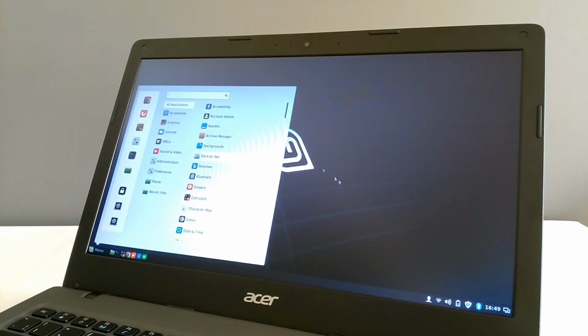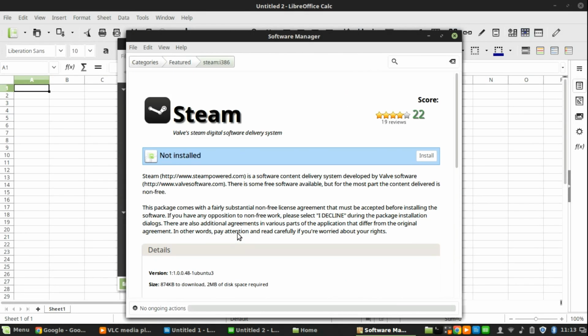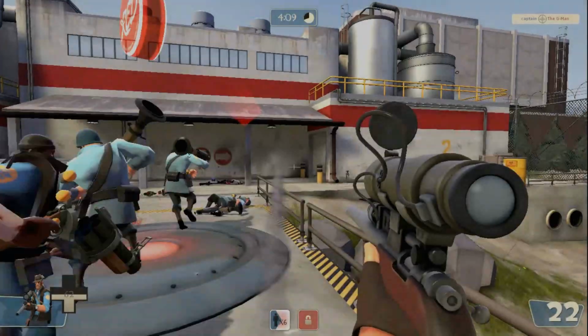I like this laptop. If you want to buy it for work or school or even as a second laptop, check out the links on my website.